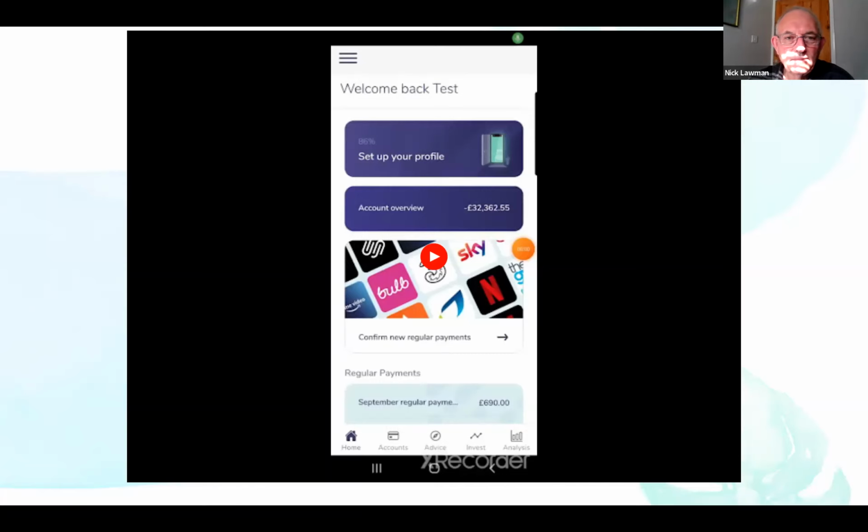Yeah. But there's another question just about the app in general, which is, is it available on a browser, as a website, or is it only via an app? It's currently only available via app, but we have had requests to have it available on a desktop version. So we're currently working on that.